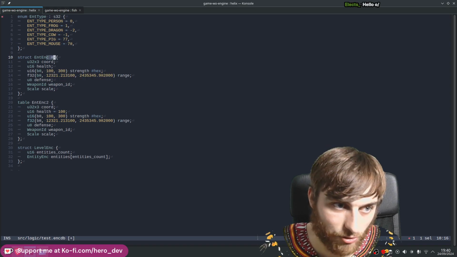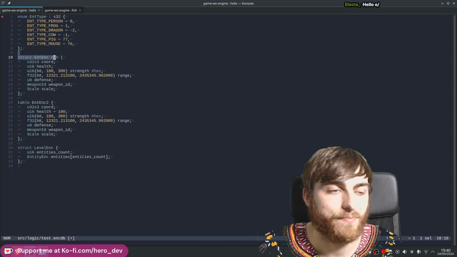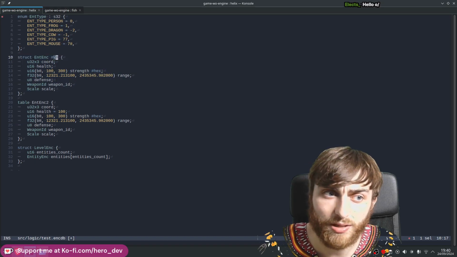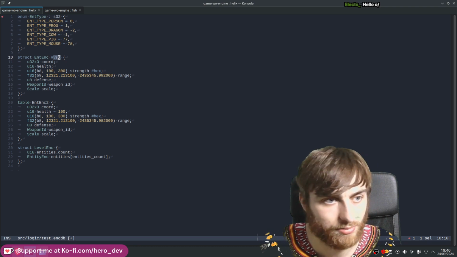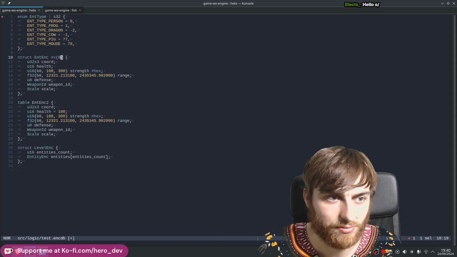So it'll be like hash v0, like that. Maybe it won't be v0, maybe it'll be v bracket. You parse up to the bracket or something. Something like that. Version 0.